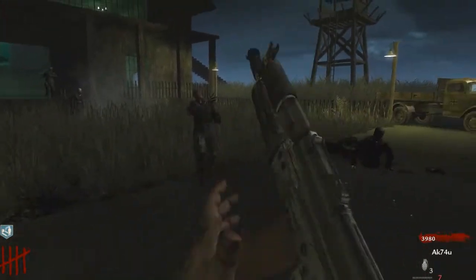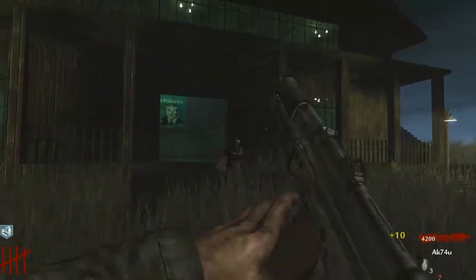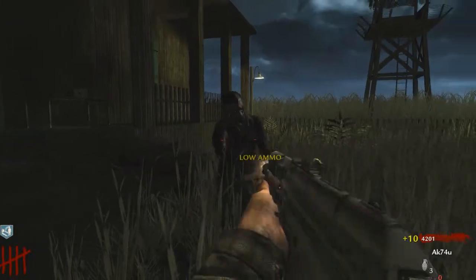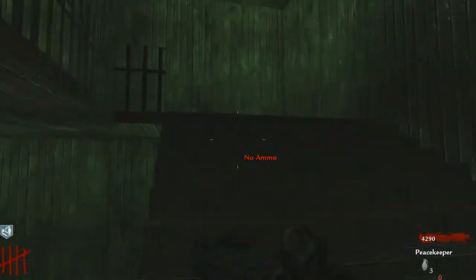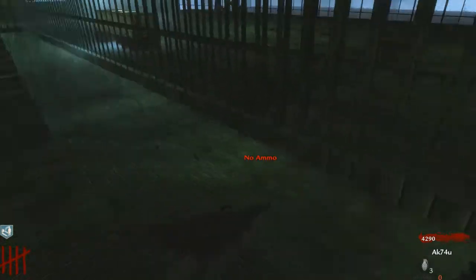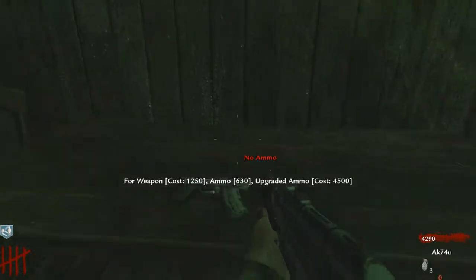You can die. You can die. No, don't want that. You can also die. Will that make the crawler a quick crawler? Oh, perfect. Ran out of ammo. I'll do the box. One more. Actually, no. I'll buy some ammo for the AK, which was over here.